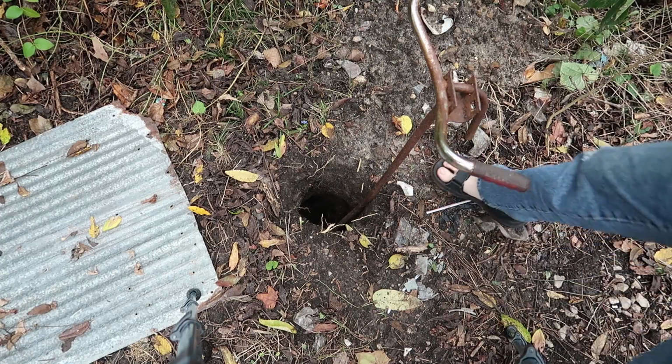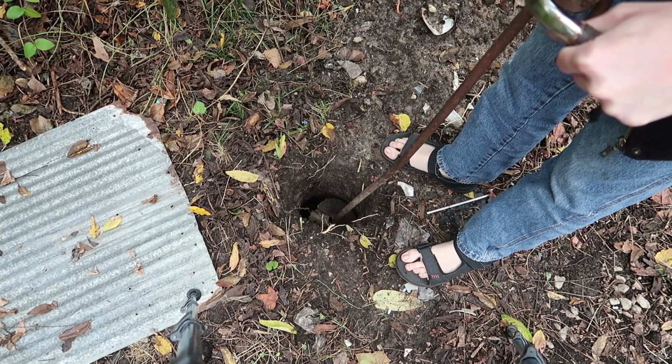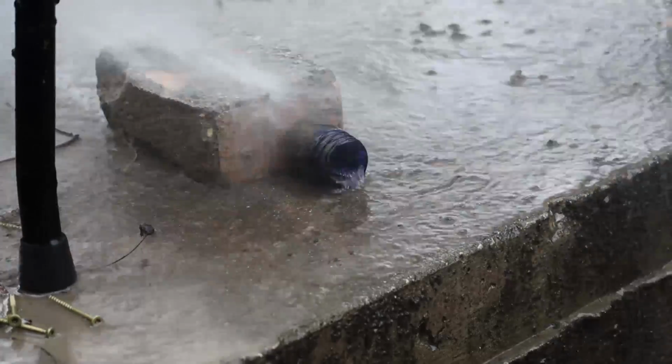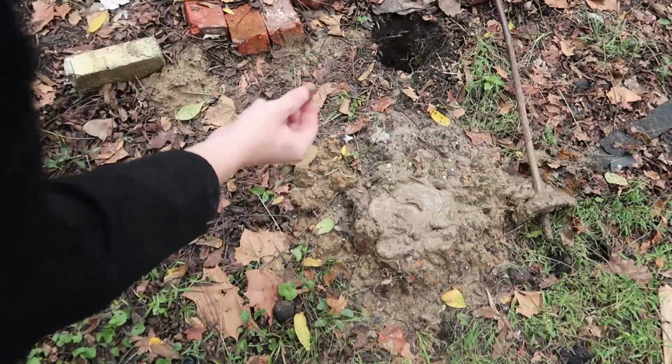So it's been raining for a couple days and I just came out to pull up some of the dirt that might have washed down into the holes. And look at this, a bottle came loose. A marble.